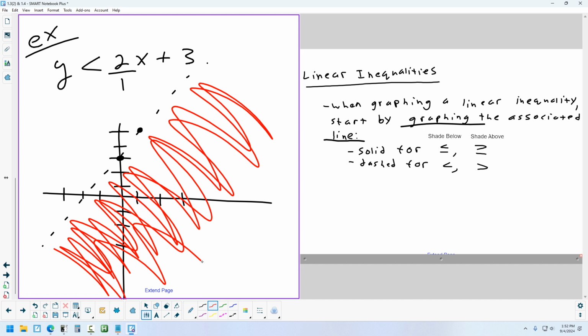Okay, so 1.4, I hope maybe that point slope you don't remember, but I'm hoping like y equals mx plus b, that kind of stuff. Hopefully it kind of jogs your memory a little bit.